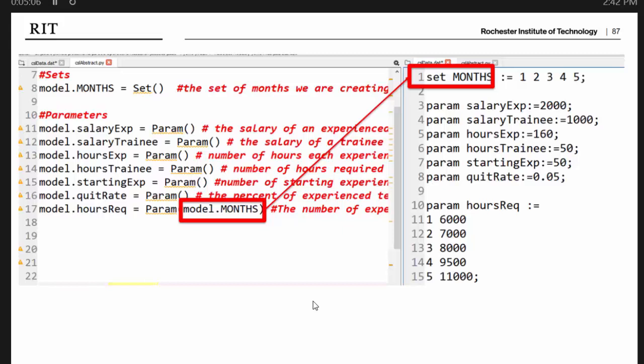When we're defining our hours rec parameter in our data file, we need to make sure that we look at the set of months that we specified in our data file, and every single one of those months has to show up in our hours required parameter definition. So here we specified that the months were 1, 2, 3, 4, and 5. And so we see that we've specified values for months 1, 2, 3, 4, and 5 in our hours required parameter.